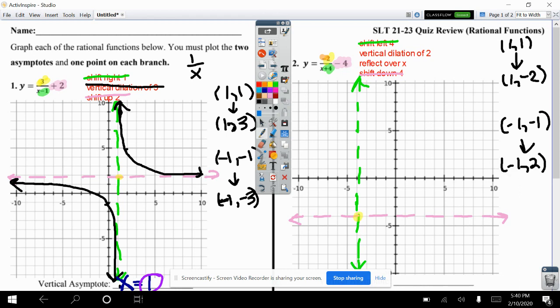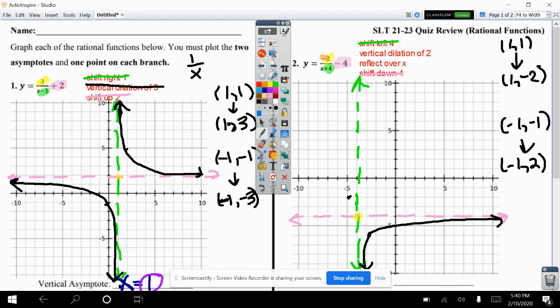So now I just use those to graph my new points. My first point, 1, -2, tells me to go right 1, down 2. And my second point is -1, 2, so that tells me to go left 1, up 2. Again, you can tell if you reflected, because look at my graph on the left that wasn't reflected.